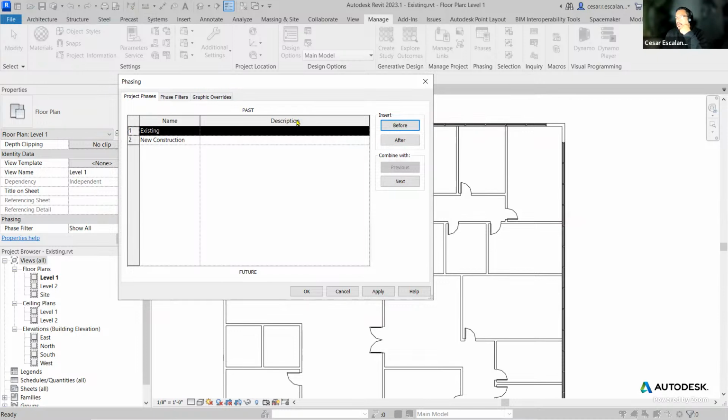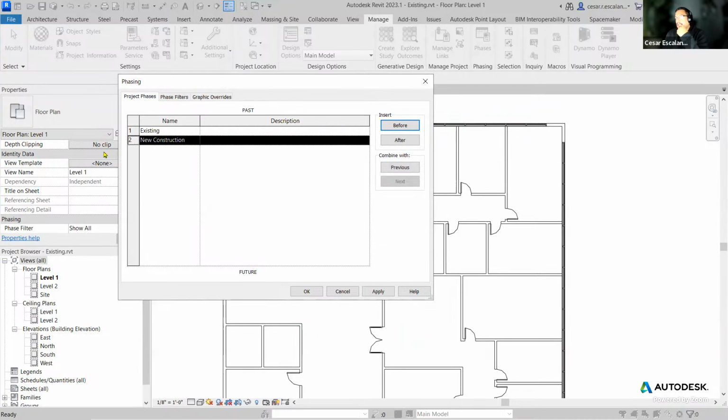Phases can be created in this dialog box, and you can insert new phases using this before and after button. But phases can also be merged. And so one thing that you can do is select row number 2, which is the new construction, and merge it with the previous.